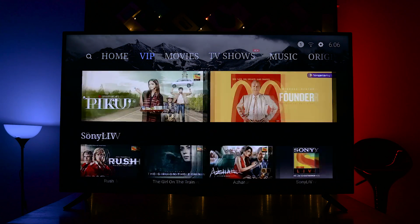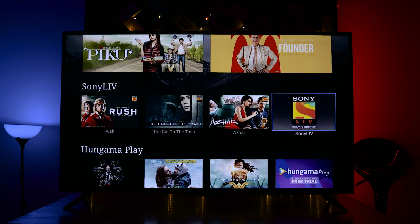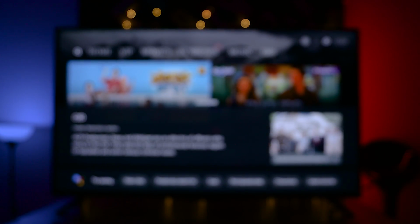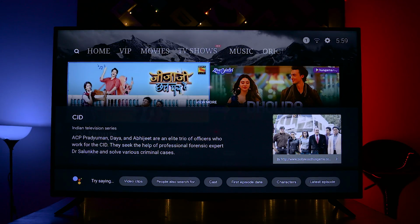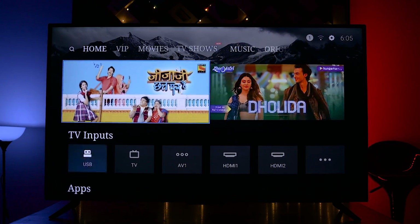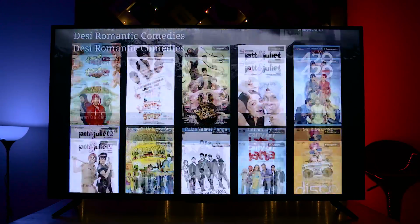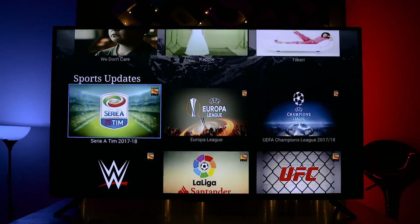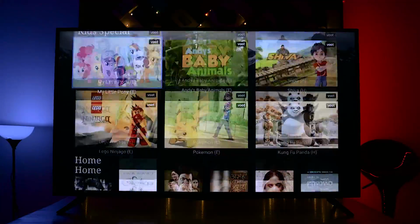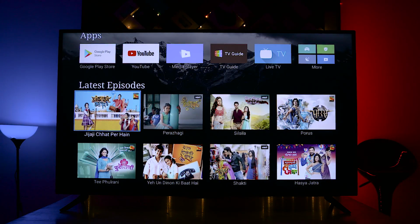Xiaomi has put a lot of work into PatchWall. Its biggest asset is showing what's playing on set-top boxes, kind of mixing that with online content. I haven't used set-top boxes in a while, but for those who do, this might be very useful. Now what's changed with PatchWall is that in the past it was built on top of AOSP Android, but now it's on Android TV. And why does that matter to you? Okay, that's why it's called a Pro, by the way. It's Mi TV 4A Pro. But why does it matter to you?